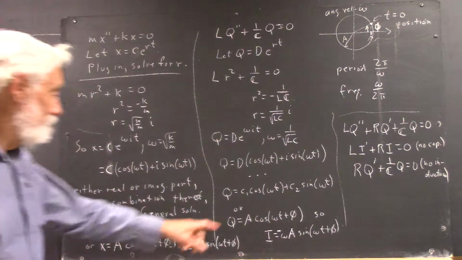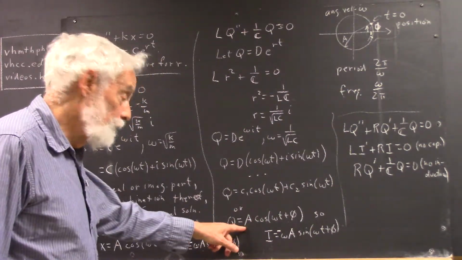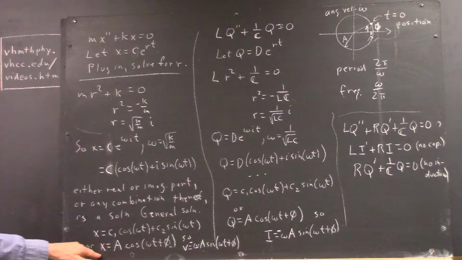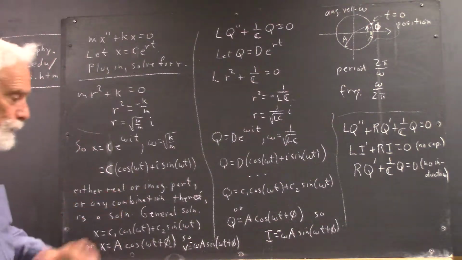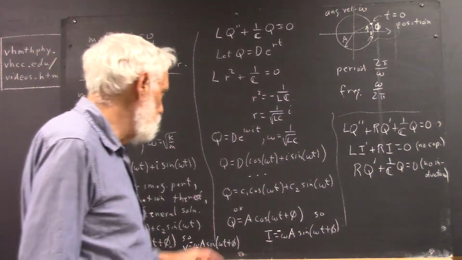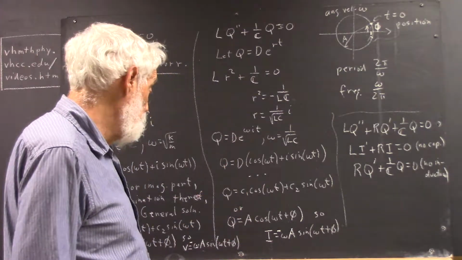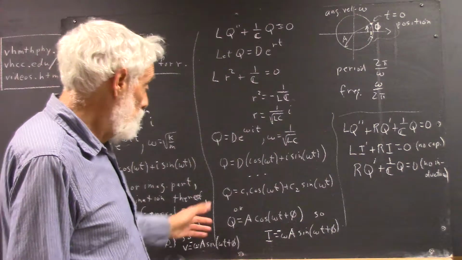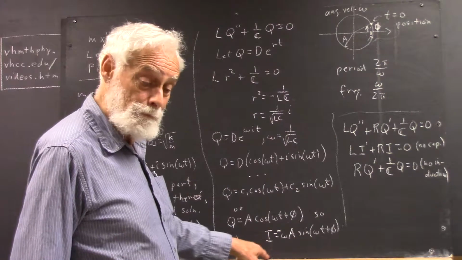Now your constant A that you're going to get by applying initial conditions in this case is going to be a charge, and your constant A here is going to be a position, or it's going to be a length. It's going to be in units of meters if you use SI units, where A would be in coulombs if you're going to use SI units. And then, of course, we can take the derivative of this and get the current.